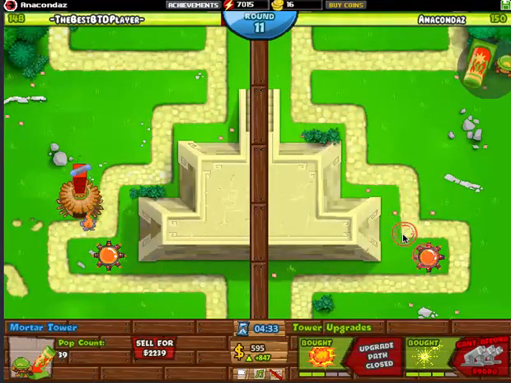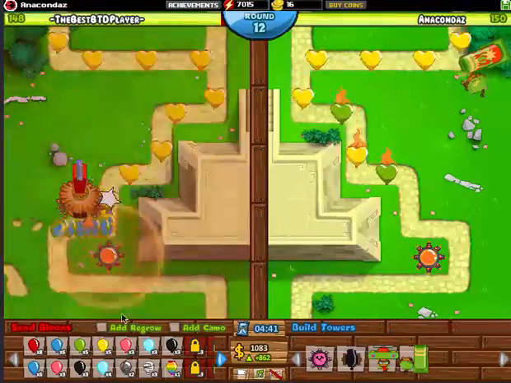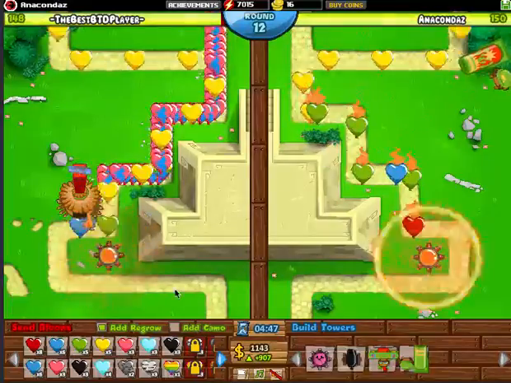But no, it looks like he got his village up, and I got my mortar up, so we're both safe. However, he's only got a single Ring of Fire, though. Something I might want to try: Spaced Regrow Rainbows? I'm actually literally just sending 1. And then, oops, I forgot.